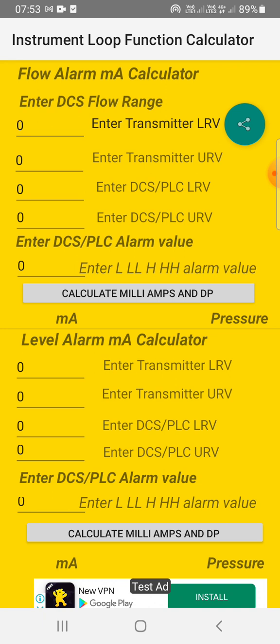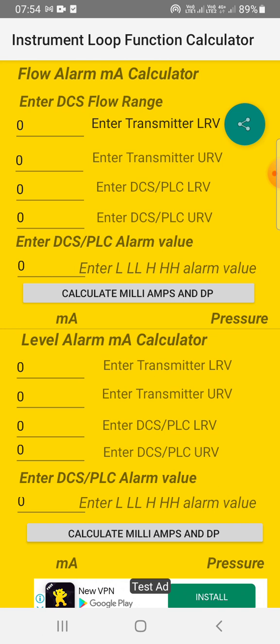LRV is the lower range value. It could be 0 or it could be some other value also, depending on your application, your calibration. And then there is URV. URV is the 100% value. So this value again will vary as per your calculation.